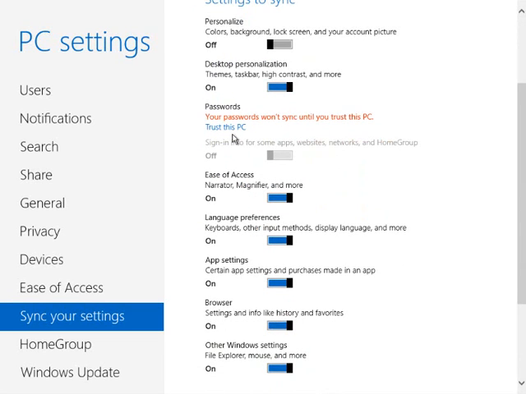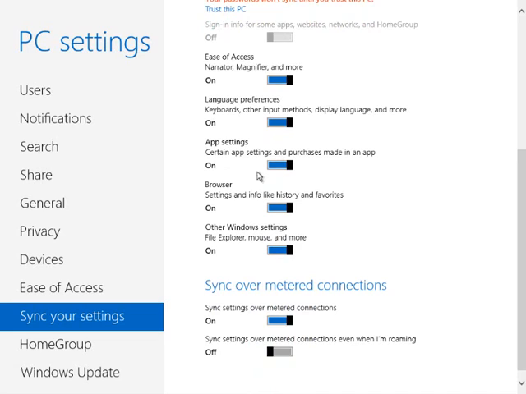Now, Windows 8 has a feature where it will sync your passwords for you. This is really useful. It allows a new computer that you log into to automatically connect to your home group, to automatically connect to your networks, and this can be a real time saver. However, it doesn't do it by default. You know why? Because you might be logging into your friend's PC and you don't want your passwords on your friend's computer, right? I know I have friends that I don't trust that well. So if I were logging in, I wouldn't care if it copied my desktop background down, but I wouldn't necessarily want my website passwords on there. You know what I mean? So I would not trust my friend's PC, but I would trust all my own PCs.